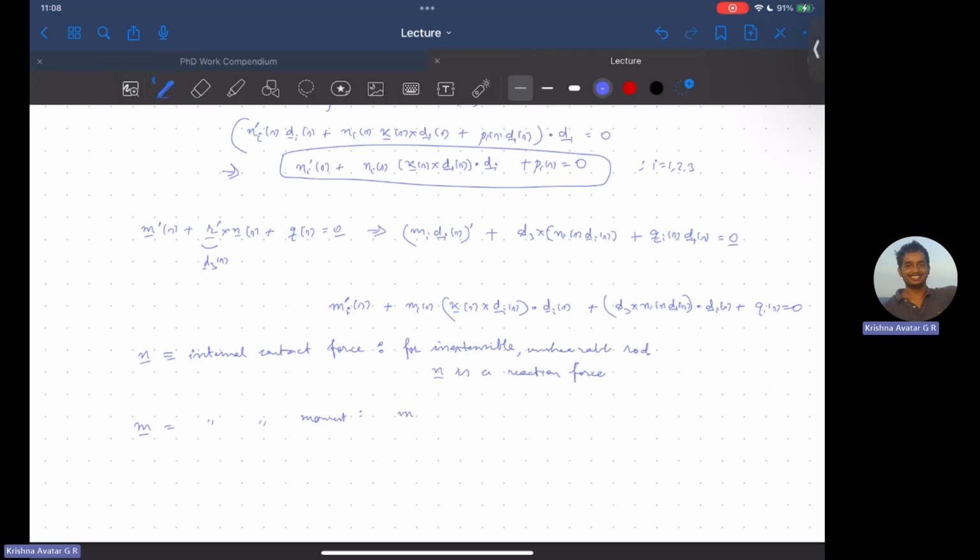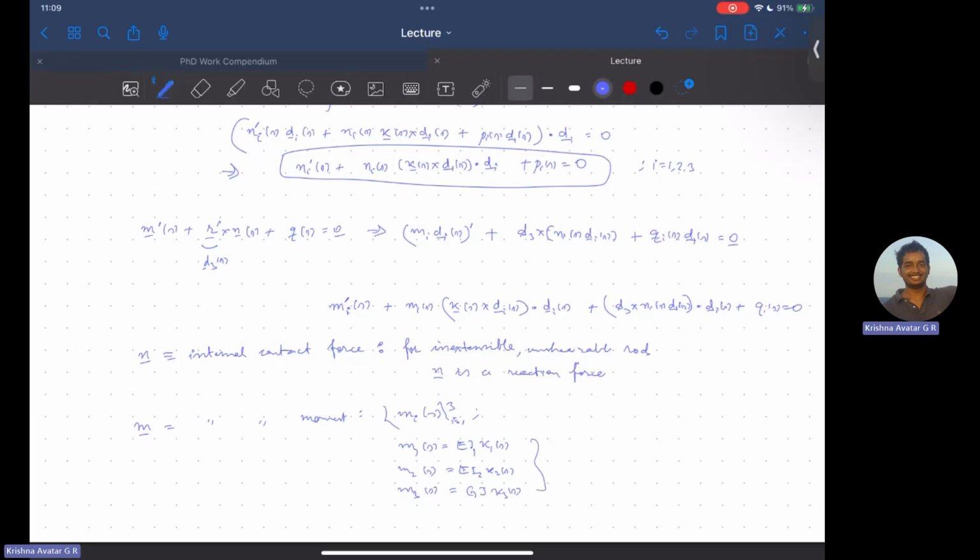So fundamentally we have the three components mi of S, where i goes from 1 to 3. The components of M are the internal contact moment, and then M1 of S is going to be equal to EI1 kappa 1 of S, recall the linear bending law. M2 of S is EI2 kappa 2 of S. And M3 is equal to GJ kappa 3 of S.